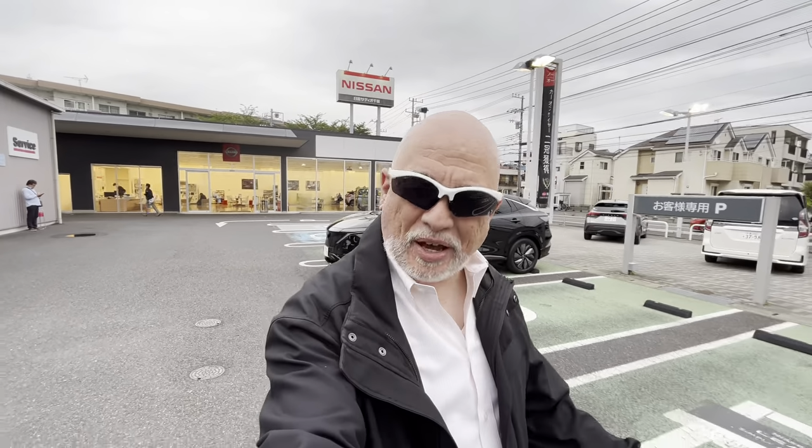It took quite a bit longer than it was supposed to to get the ARIYA here, but it's here now. And starting with the base model, the price is pretty reasonable for all you get. Even though it's base model, it has quite a good range from what I saw from the test drive. At 83%, it was still showing over 300 kilometers of range, which is really impressive for a car that size.